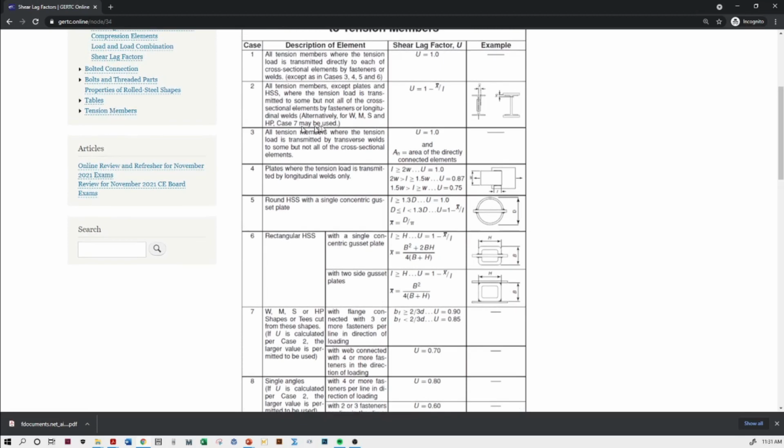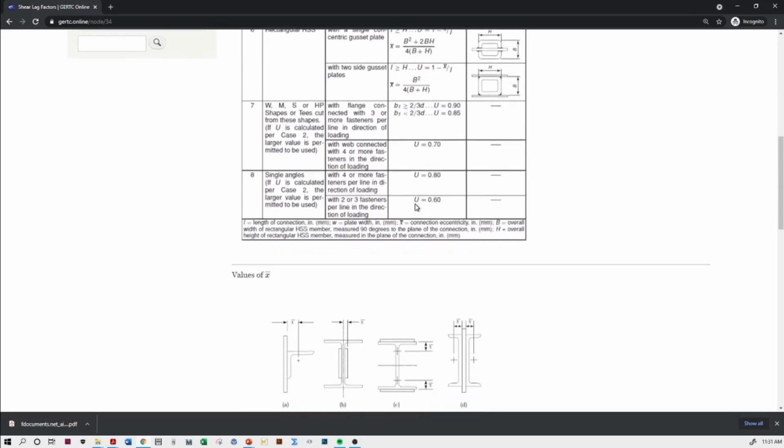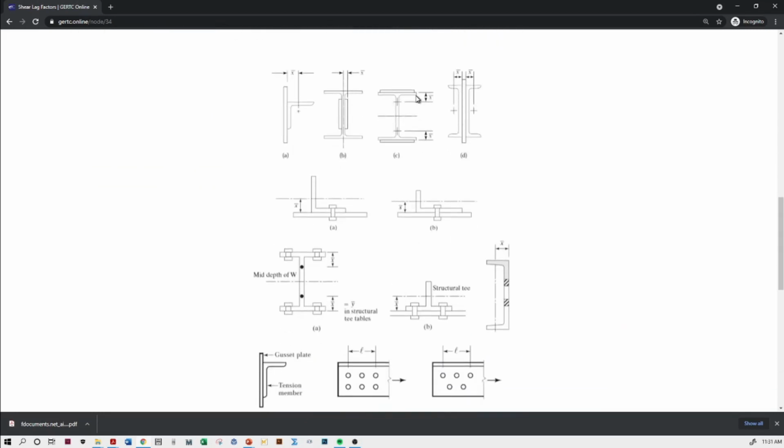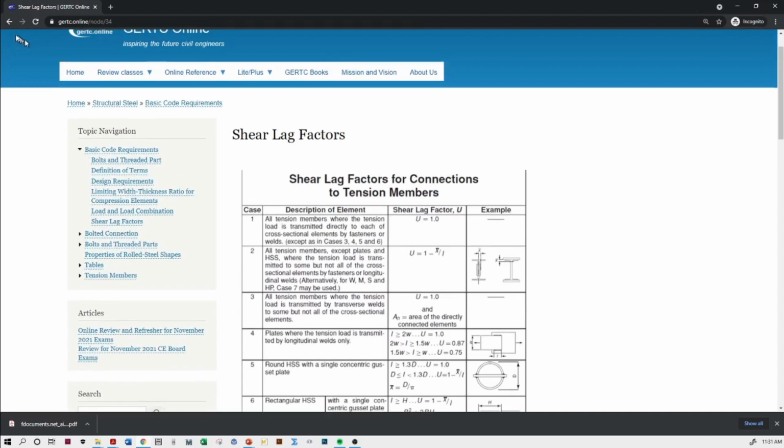Then you will go to the basic. We have here case 2. Case 2 is computed as U is equal to 1 minus barred X over L. What is barred X and what is L? Now, for our connection, this is our gusset plate. The contact surface, the connected part, is here. Our barred X is the distance from that part to the centroid of this. So, in the case of wide flange, we will cut it into 2, and then we will locate the centroid of this half wide flange and the distance from the connection. Okay? So, we can go back here.